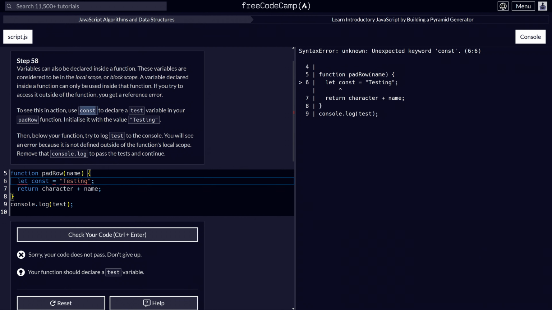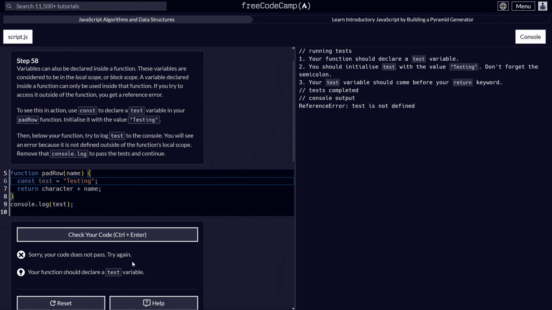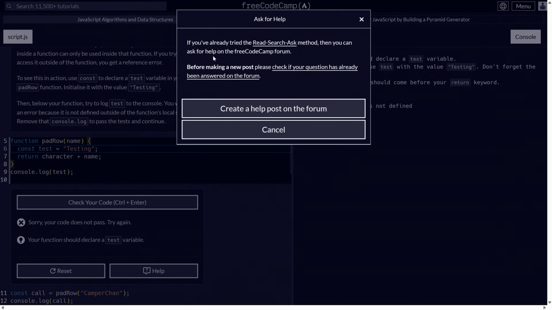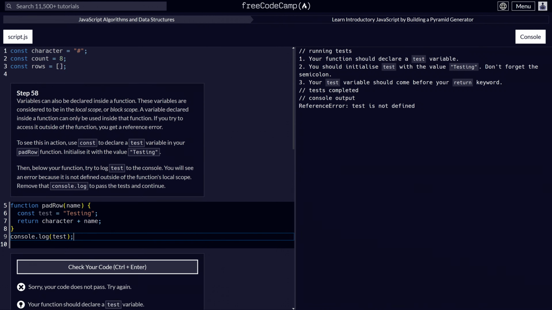To see this in action, use a const, not let, to declare a test variable in your pad row. Initialize it with the value testing. Const test equals testing. Can I get a hint? Test is not defined. I know that's the whole point, right?